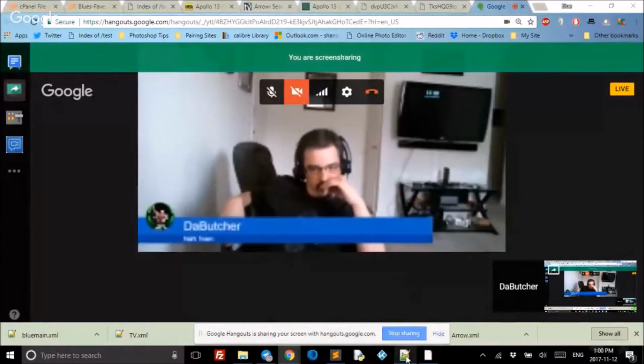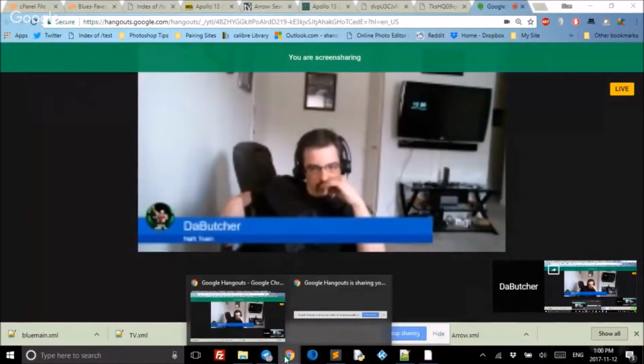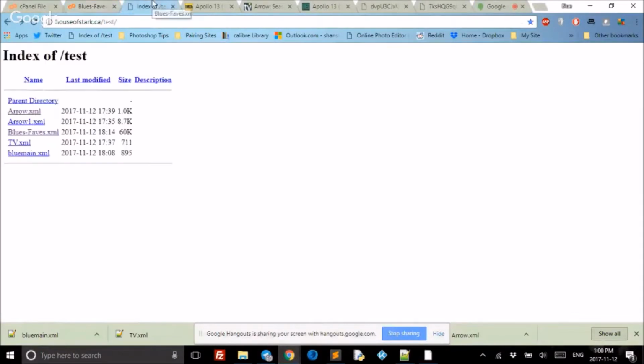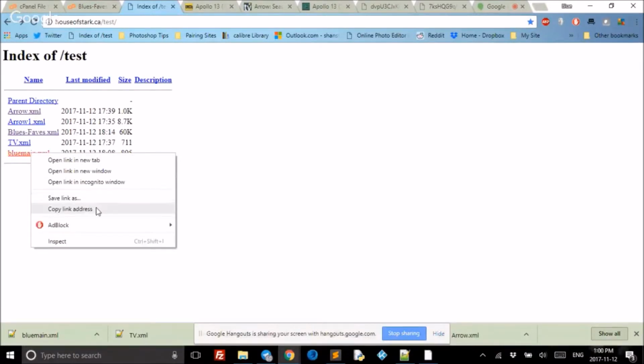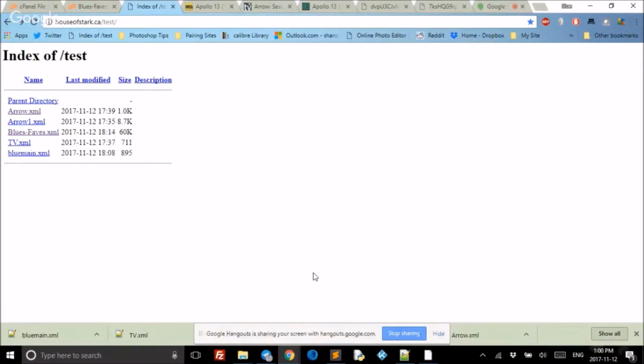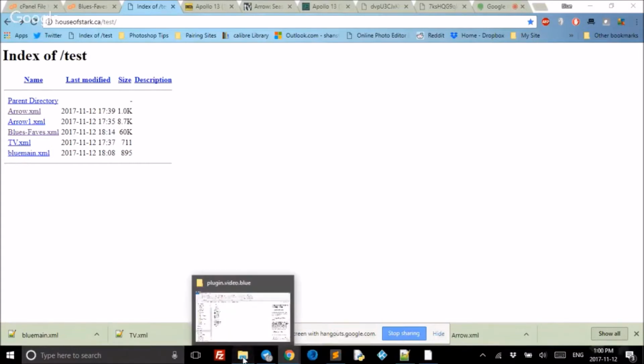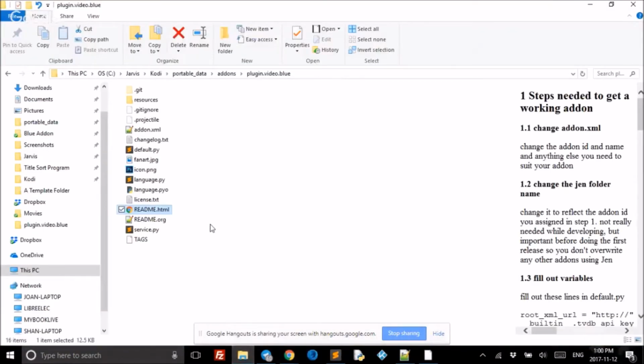Okay, now once you have your stuff on your server, for example, like my blue main, that's my main XML that I want to use in my gen. So like I said before, copy the link address. When it comes to gen, there are two things we're going to show you. One, I'll show you the README in a second because I think we forgot to touch on that.